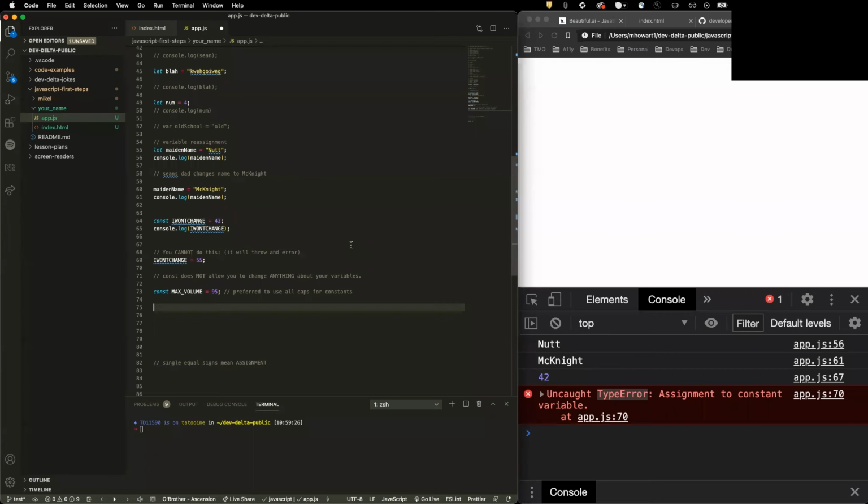Alrighty, so that's why the max volume is something. That's just the first thing that popped in my head. It seemed like a useful example of how you can use a constant that you would never want to change. Let's say the product person comes in and says everybody's complaining, we need to max it out, we need the volume to be 100. Then you could just go in and change this here to be 100, and it would change everywhere in your application. Everywhere you reference max volume, it changes immediately as soon as you change that definition.